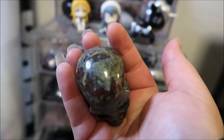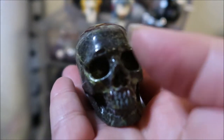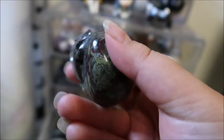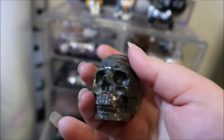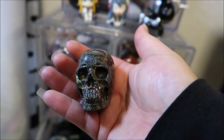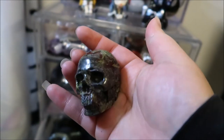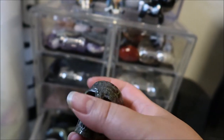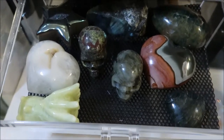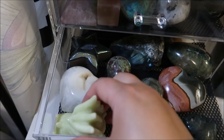Imagine if this was legit dragon DNA in a skull — that is badass! For me, if I collect dragon's blood, the more red the better. They also have bloodstones, but if you google bloodstone and dragon's blood you'll see they are very different looking. I personally like dragon's blood.